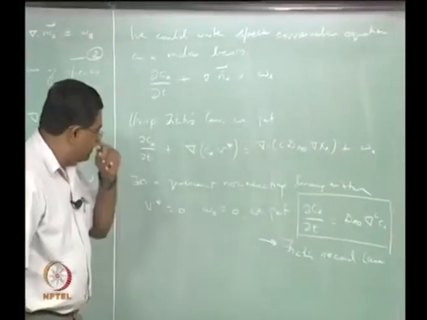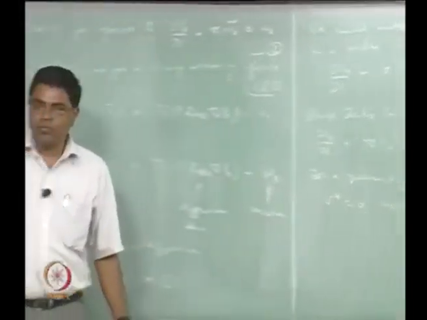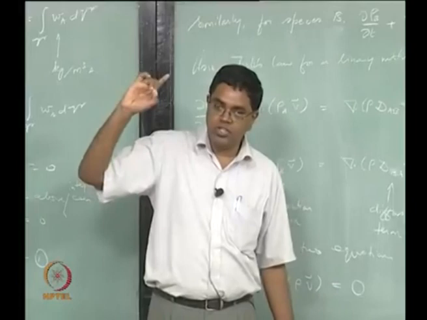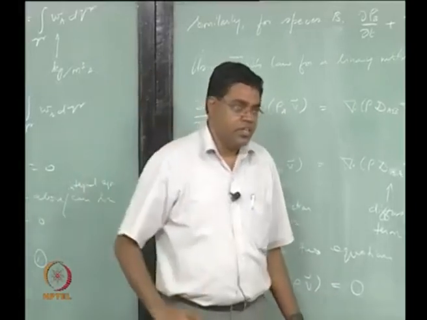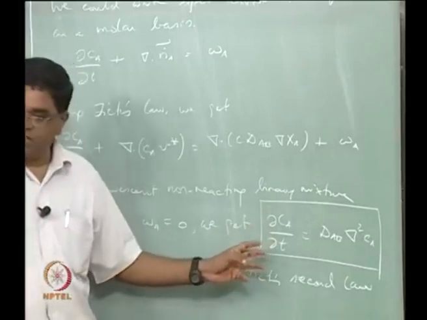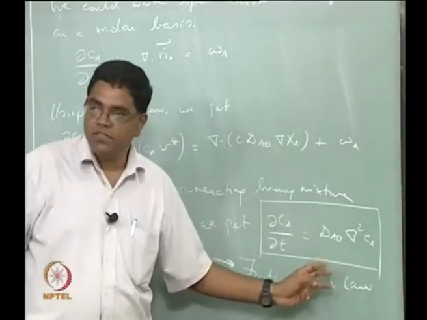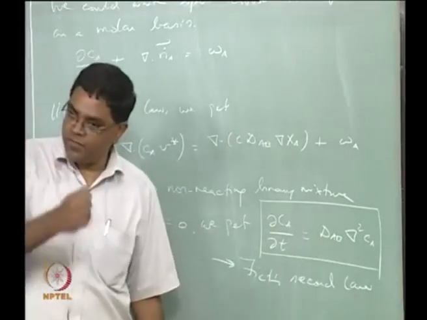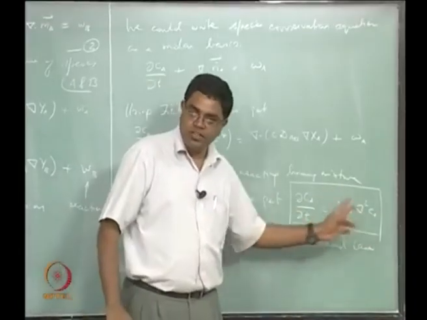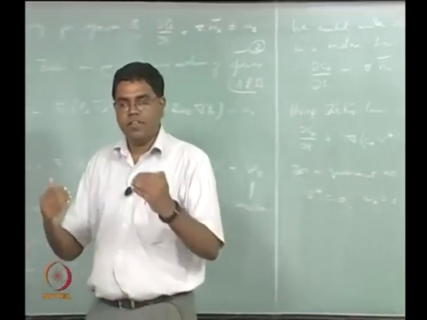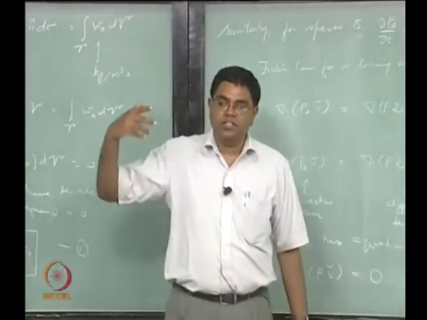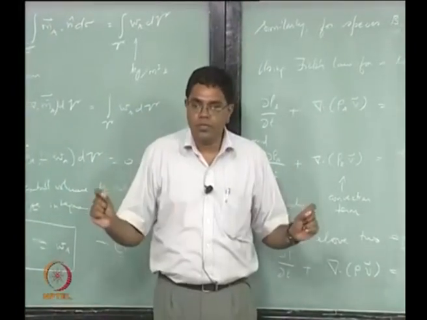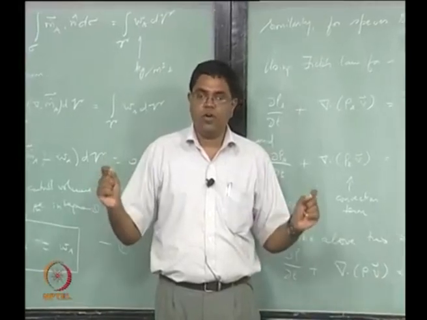It says something like, if the first law means that the diffusion mass flux is directly proportional to the concentration gradient, the second law then says that the rate of change of the concentration is directly proportional to the second derivative of concentration. So the mass flux is proportional to the first derivative, the rate of change of concentration is proportional to the second derivative. This is how Fick's laws were formulated, but we can find that the first law that we started using cannot be derived from a continuum point of view. It is stated as a law.